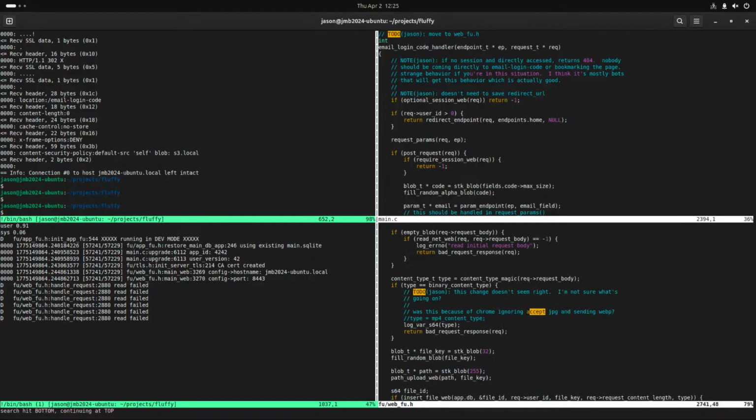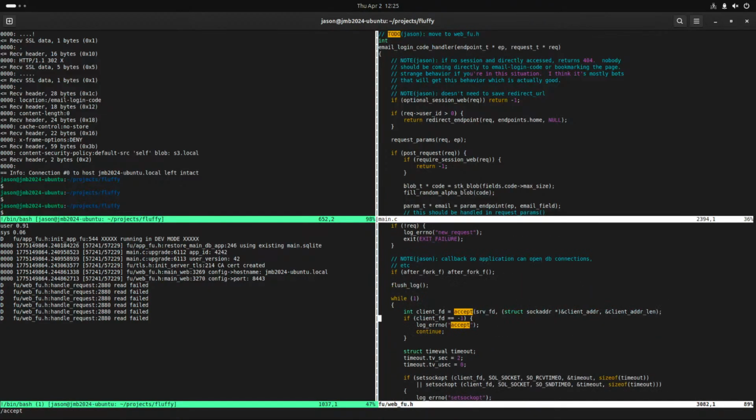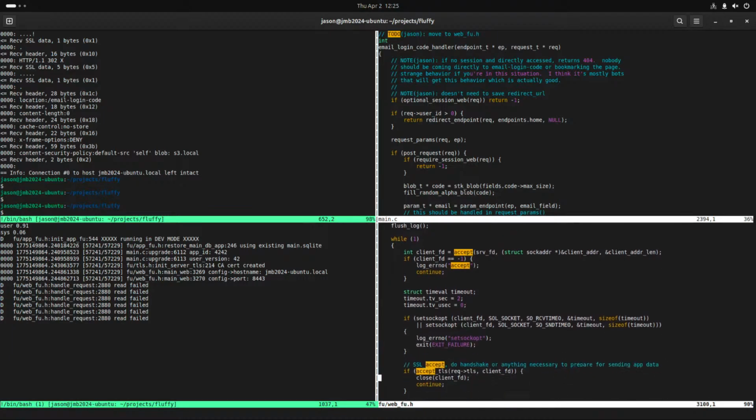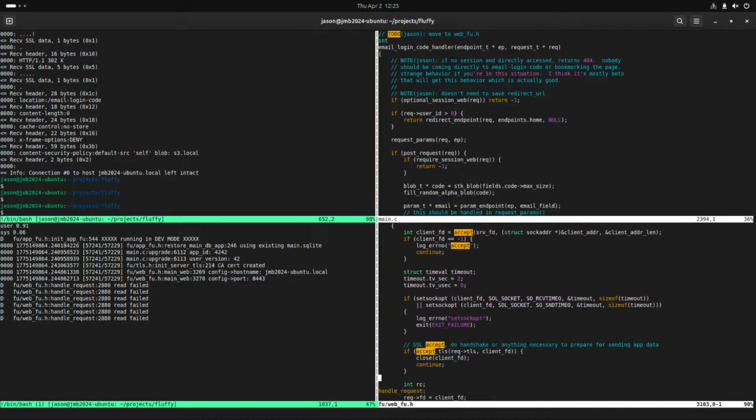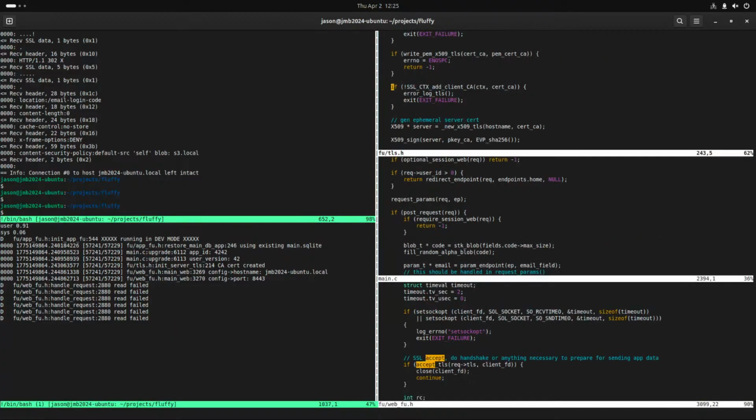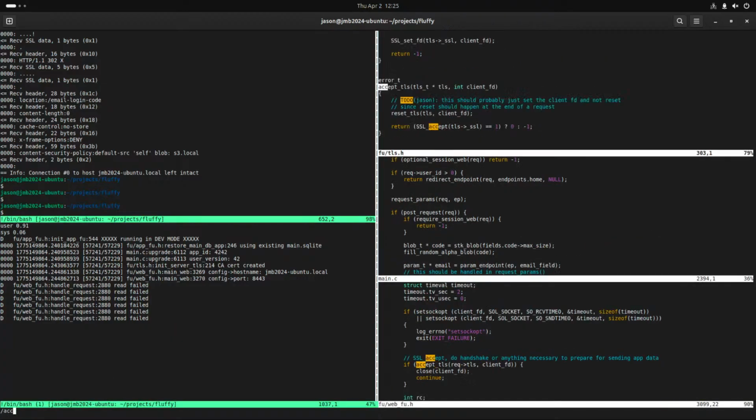That's gonna be in this accept TLS. Oop, in here, that's gonna need to be updated.